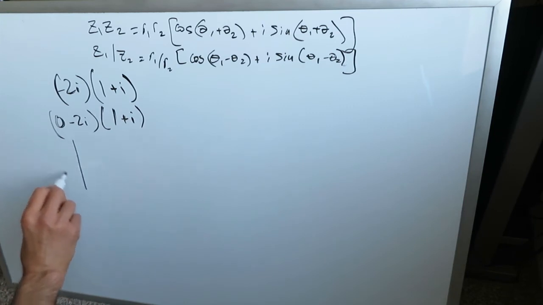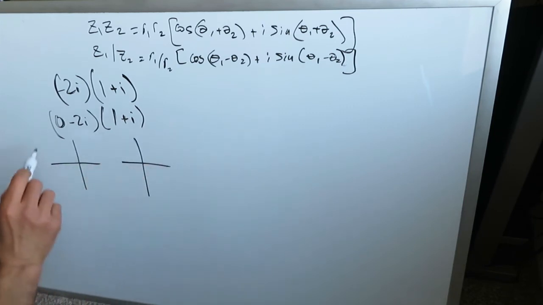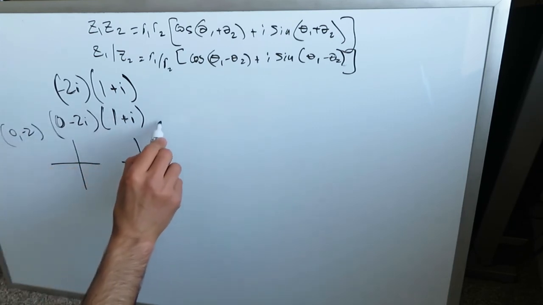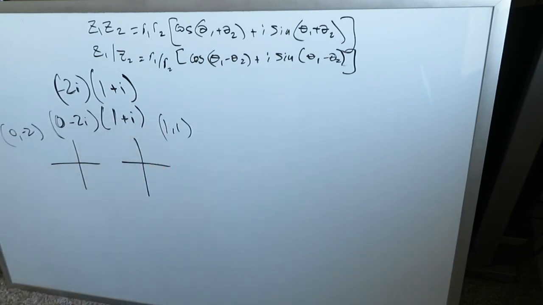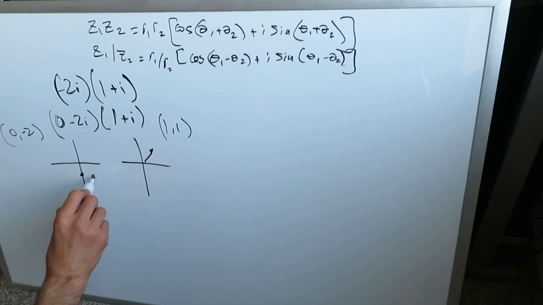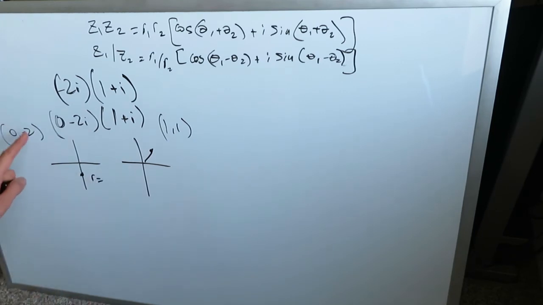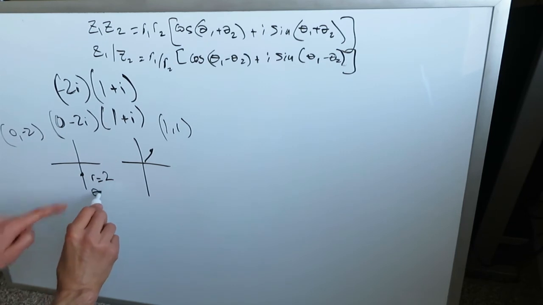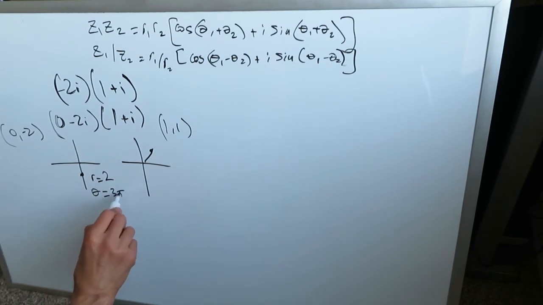Break these down into their complex planes. 0 minus 2i is the same thing as 0 comma minus 2. 1 plus i is the same thing as 1 comma 1. Plot them out. 0 comma minus 2 lands you over here. 1 comma 1 lands you here. R over here is of course going to be the square root of 0 squared plus minus 2 squared, and you'll still maintain your 2. But you know 0 comma minus 2 is throwing you directly on the y-axis, and here by now you should know it is 3 pi over 2 or 270 degrees.